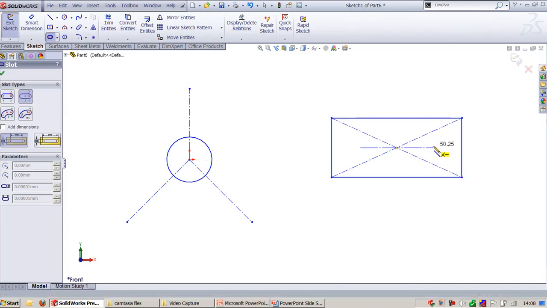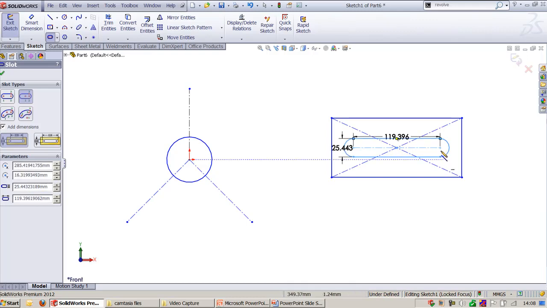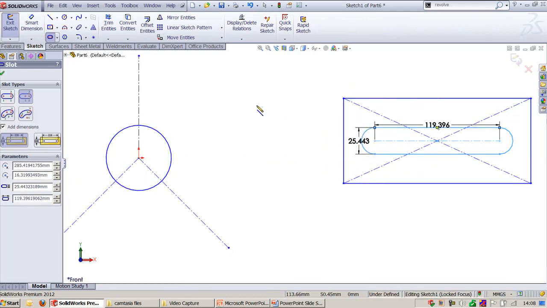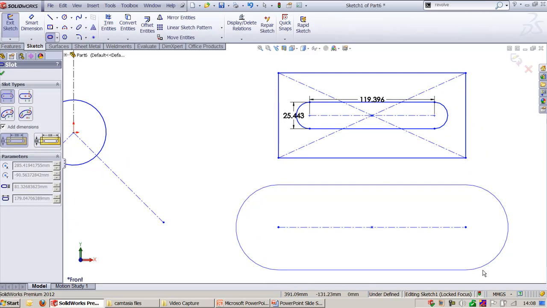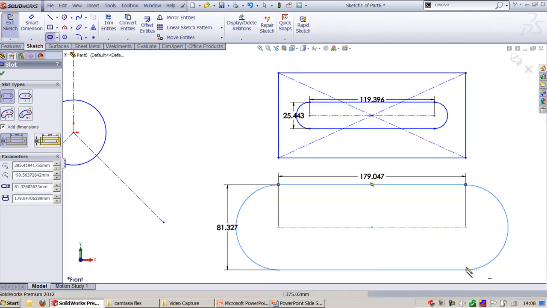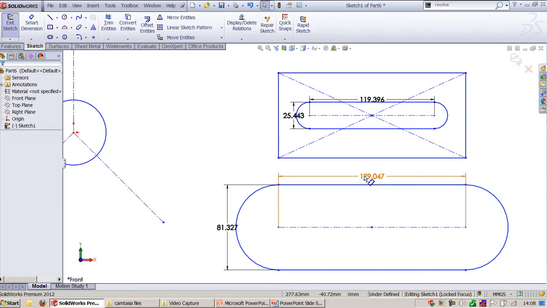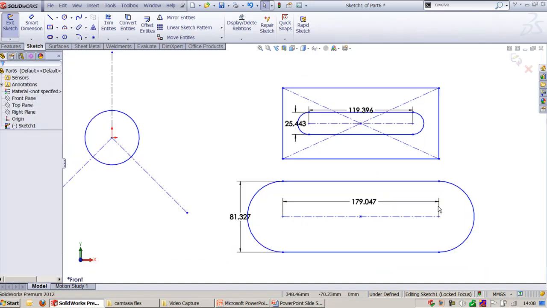Select the first point and second point, how much you want to extend, and if required you can choose here to add dimensions. And now if I choose here and here if I select the point, you can see with dimension the slot will be created. In the same way I can go and show one more slot required for a chain mechanism. I can just create this by defining two endpoints, and once again dimension will be imposed on that.